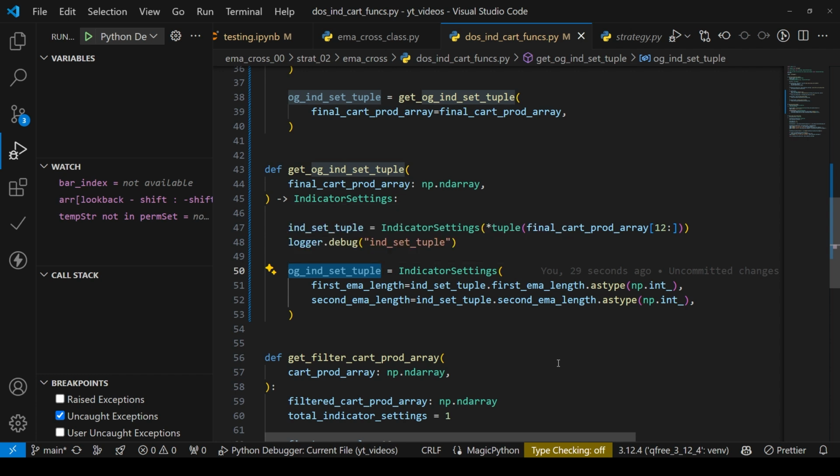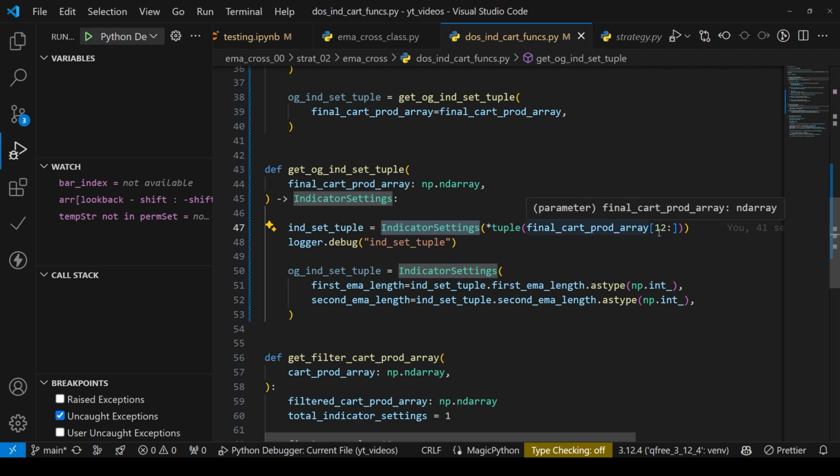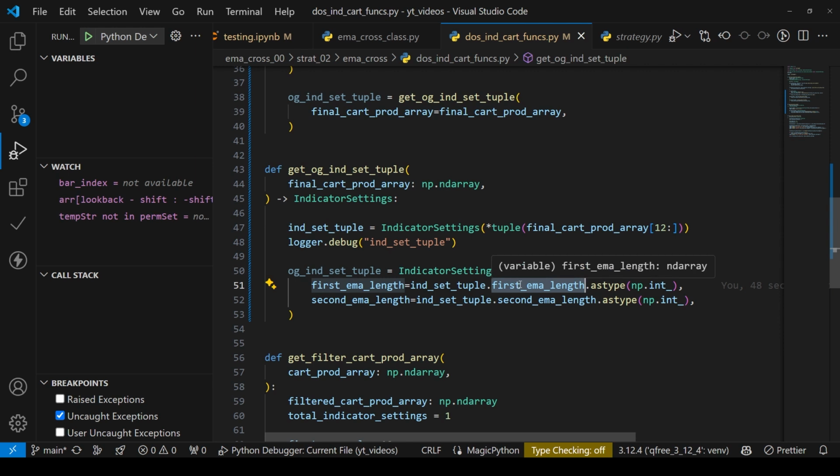Okay. All right. And there's some questions about why unpack it into the indicator settings and then do it here? Why not just go array by array or whatever it is? The reason is just because I like to be able to have the naming convention instead of saying like 12 or 13 or 5 or 6 or something like that. When you're dealing with names, it's a lot easier to visualize what it is that you're dealing with instead of dealing with numbers. And if you make one change, then you have to change a whole bunch of numbers. So it just gets kind of insane.